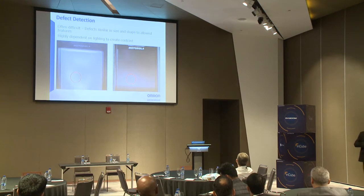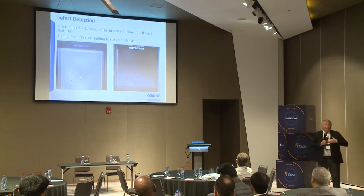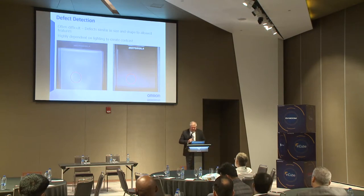And the scratch can only be seen at a certain angle with a certain light. But the software that I've seen from Omron can detect scratches that are not visible to the human eye. Yeah, and they use a wide range of newly developed artificial intelligence tools for it. And the results are getting really, really much better. So this is a very easy return on investment, because you need to play with the angle, you need to play with the light, the intensity of the light, and the angles of the light, and so on.